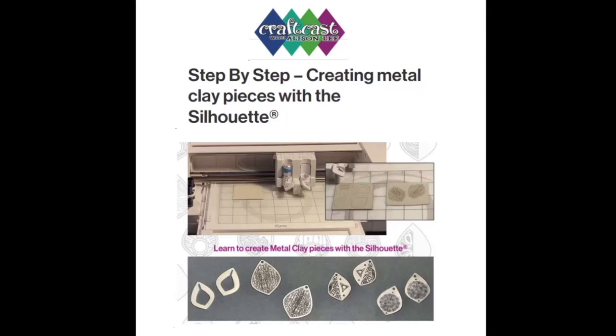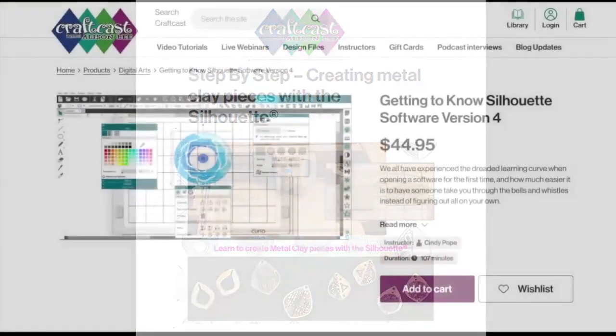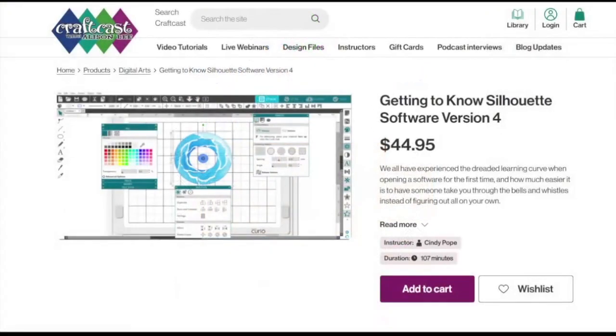Claudia wants to know, when you design earrings, do you like to cut the hole for the earring on the Silhouette or drill after it's cut? Thank you for that question, Claudia. I almost always drill it myself. Occasionally, because I'm not very spatial and I can't center, I will etch a little place where it needs to go. That's a good idea. Very rarely, unless sometimes I'll put a little extra circle on top and then I might cut it out. But I would say 99% of the time I am drilling it by hand, but I'm giving it a place to drill because I can't find the center of things very easily.